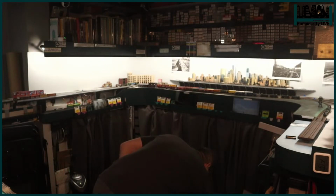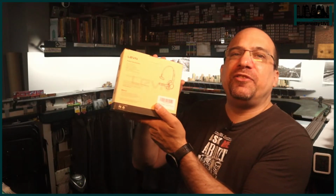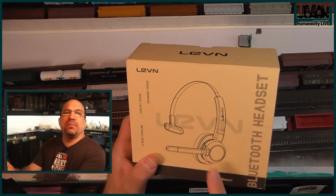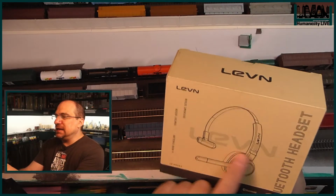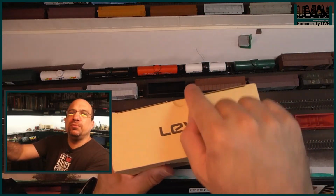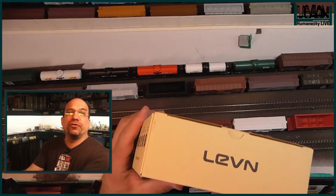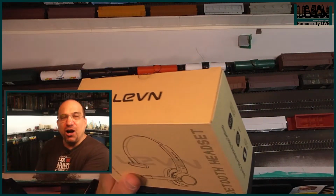So I searched around the train room, and I found this box sitting there. You guys might remember this box. I talked about it a couple weeks ago. It's a Bluetooth headset box, but if you measure the top of the box, it ends up being 1 1/4 inches. So this is pretty awesome.